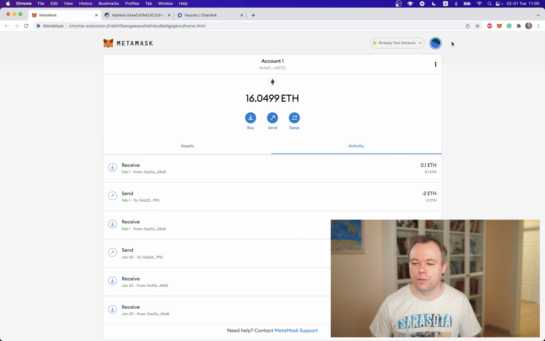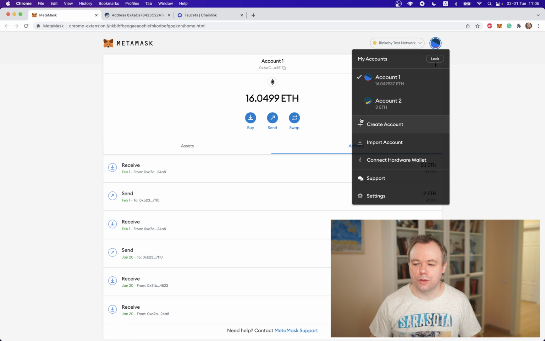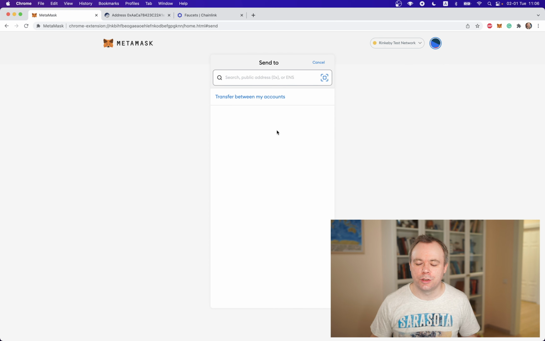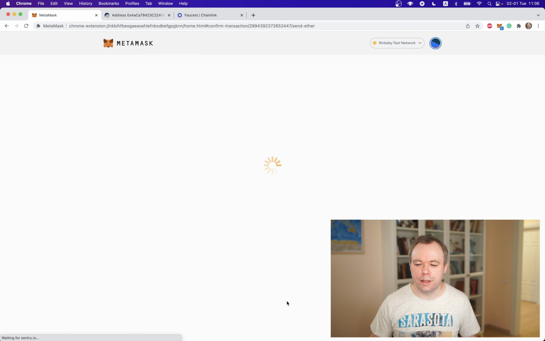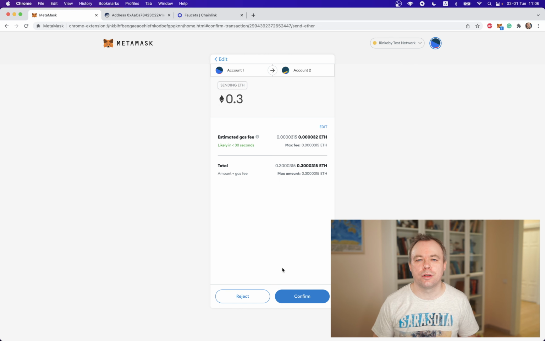And now, because we have two accounts, I can try to send a token from my first account to the second, just to see how it works. So I click send, and I say that I want to transfer between my accounts. I send to the second account, and I'll specify 0.3 tokens. Click next, and for every transaction that you execute, whether you're transferring tokens between your own accounts or sending to someone else, you need to pay a transaction fee.